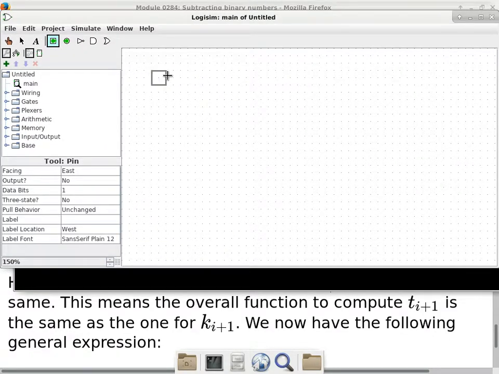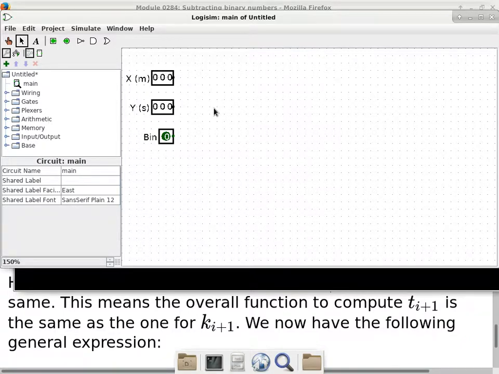Let's zoom in a little bit, and then we'll have the multi-bit inputs and the single-bit input here. The single bit is our borrow in, also known as T0. The other two are each 3-bit, and the first one is X, which is also the minuend, and the other one is Y, which is also our subtrahend. Those terms are really useful because you can tell which one is being subtracted from which one. I want to stay in multi-bit mode as much as I can.